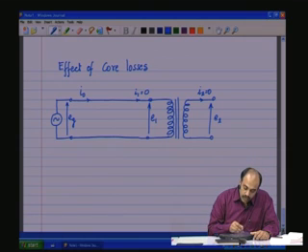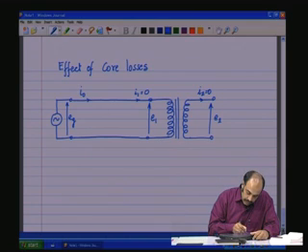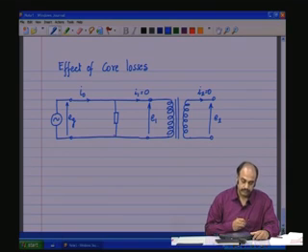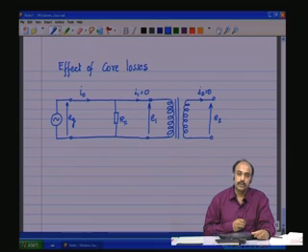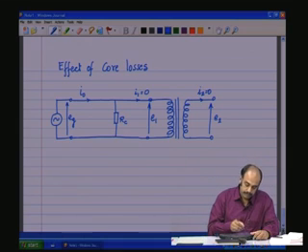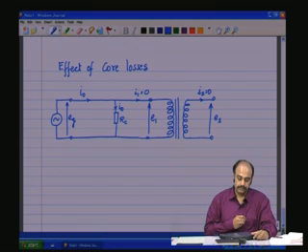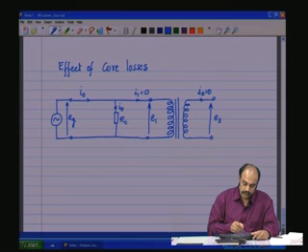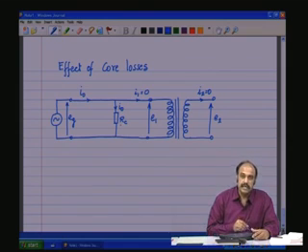Now, that current is not going through the ideal transformer, so it has to go through some lossy element. So, we put in a lossy element here, and let us call that RC, the core loss component. And the current that is going to flow through this is the whole I naught itself, which provides the I naught squared RC as the equivalent core loss component.